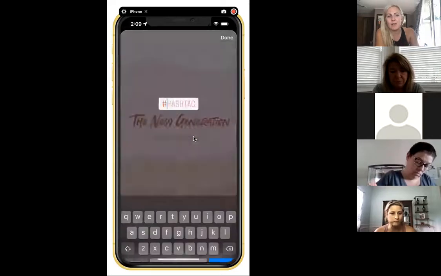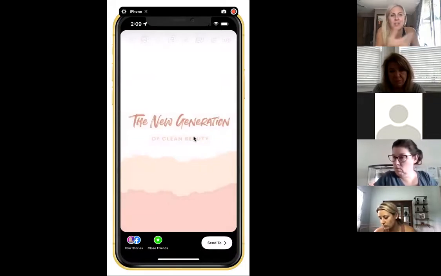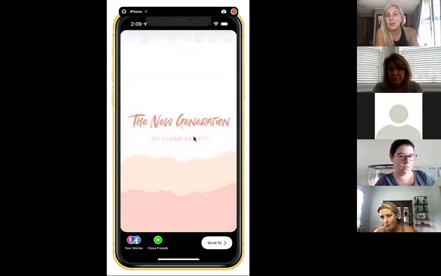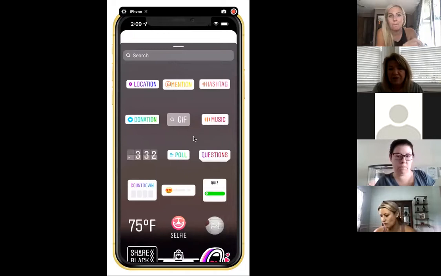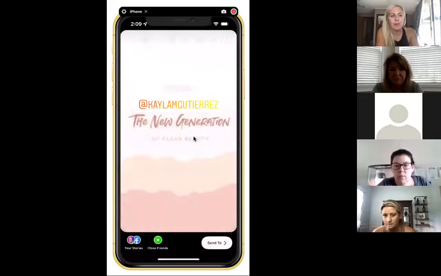Hashtags, you can click this and do it this way, or you can literally just type them. Hashtags, I don't know, sometimes they say it makes it more searchable. I do it sometimes just as a hidden thing. Oh, the music, you can hide it too. If you hold it down, it'll go away. You can hide mentions too, and it still shows up, or hashtags. Like holding it and just moving it to the side.